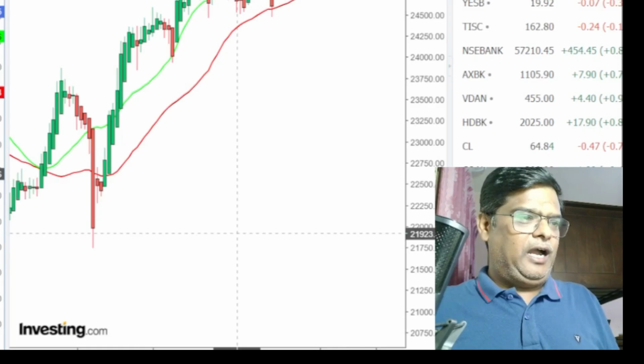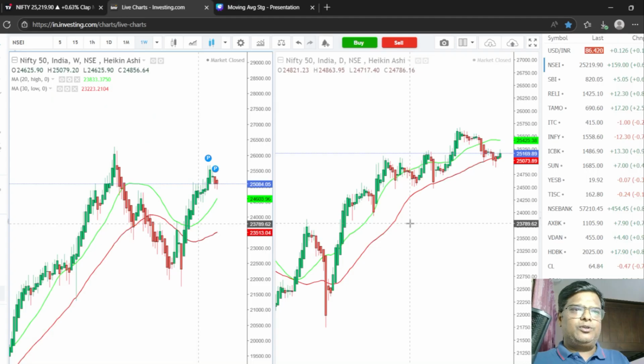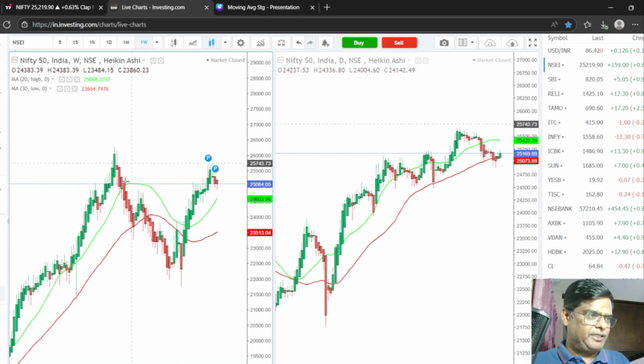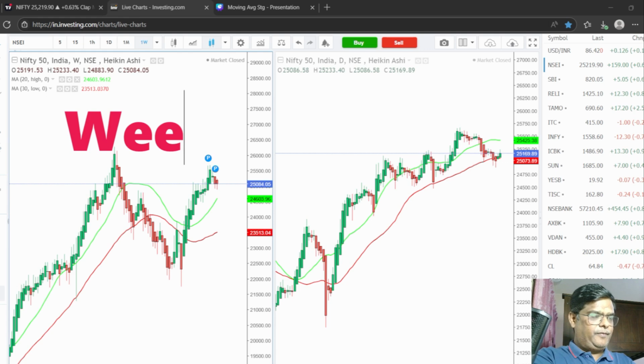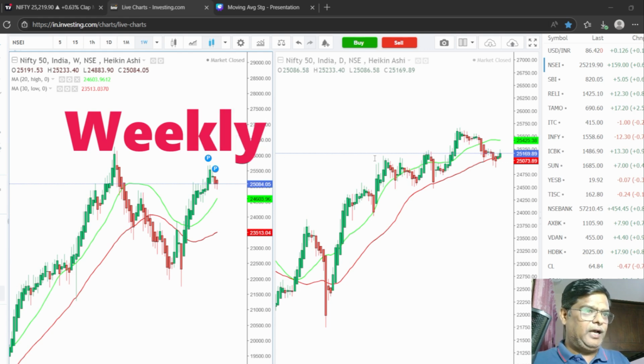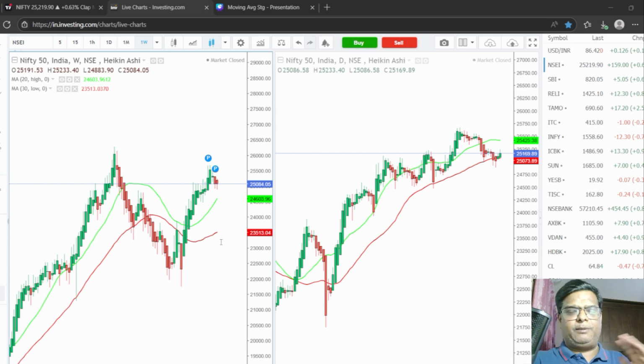Now for Nifty, I want to identify the trend. To identify a trend in the weekly time frame, we need to go into the weekly window, this screen. This is the weekly and this is the daily. This way we are able to identify the trends. Step 1 is how to identify a trend. Once the trend is identified, uptrend or downtrend, we go for trade execution, meaning we will buy or sell the stock. Before that, we will see the positioning also.